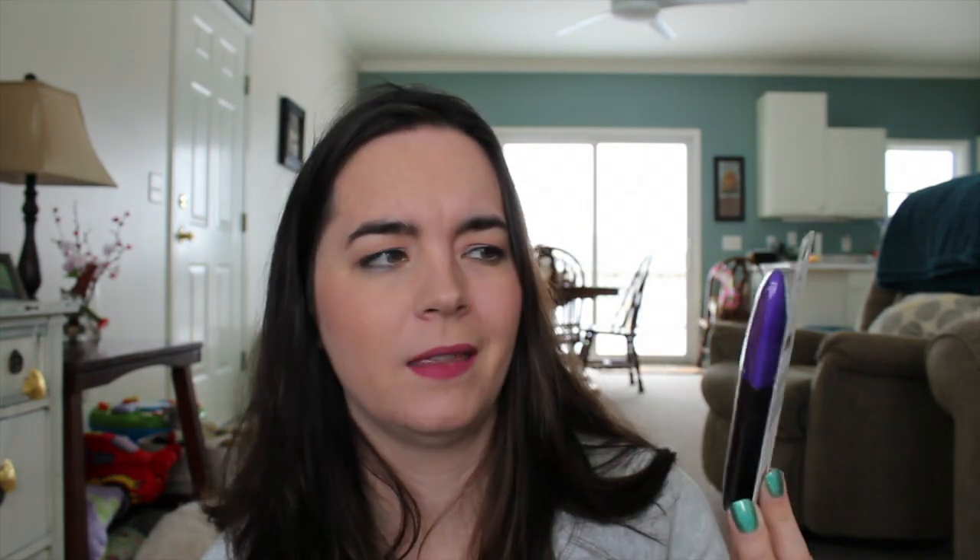The Revlon Blackest Black Dramatic Definition Mascara - this is part of the beauty deal where if you spend $20 you get a $5 gift card, so I threw this in. I also had a Cartwheel and a $3 coupon, so I basically got it for free. Then some more lip products: the Covergirl Oh Sugar Lip Balm in Gumdrop - I really like these. They're sheer but really comfortable to wear, just a nice super-sheer wash of color. I also bought one of the new Burt's Bees lipsticks in Lily Lake. The packaging is super lightweight. They're sort of sheer but you can build them up. It smells good - maybe like sweet tarts?